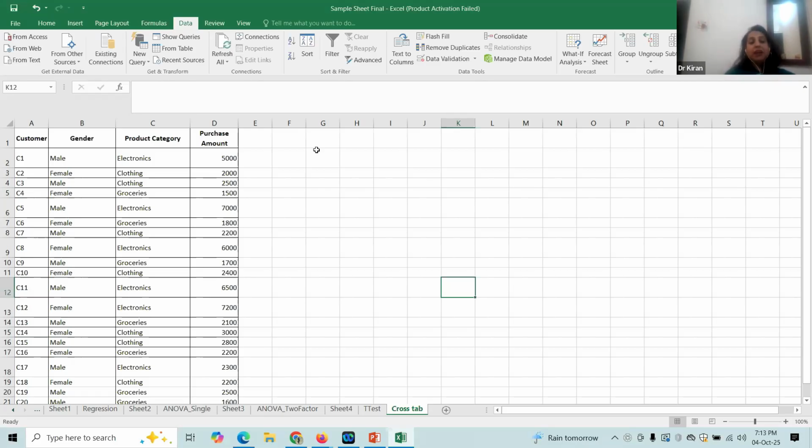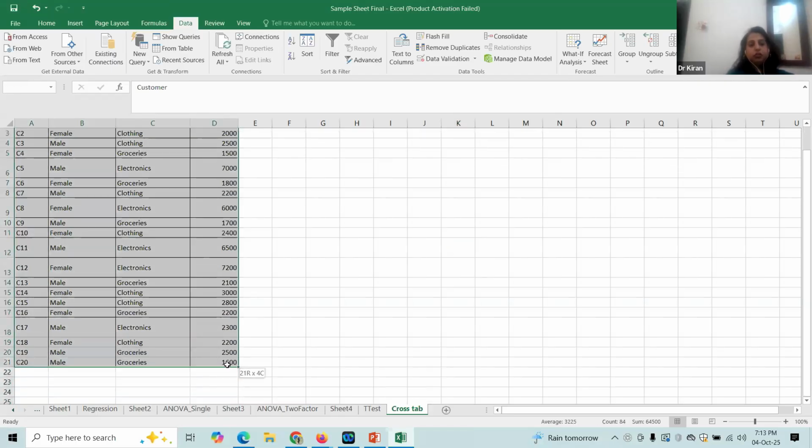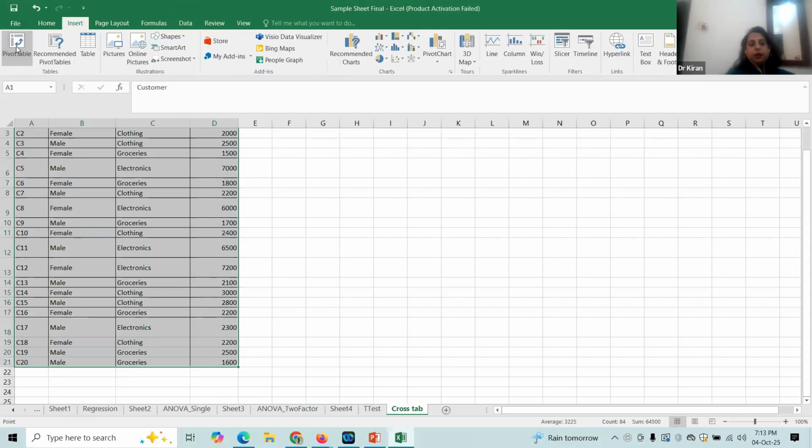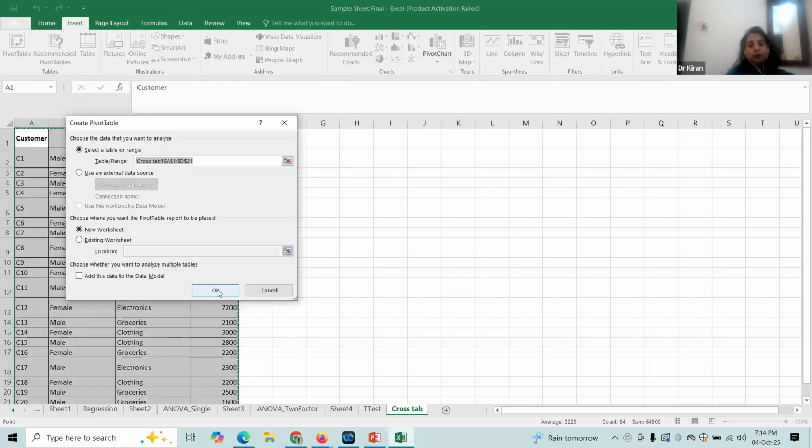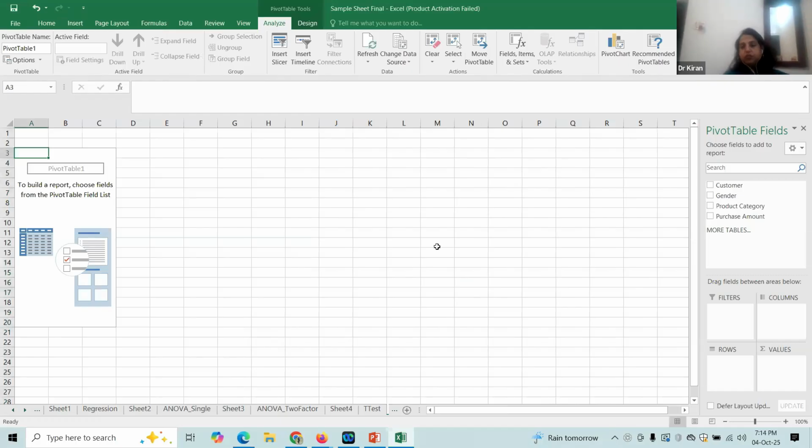My takeaway from that workshop was to use a pivot table as the cross tab. Now, how many of you know pivot tables? Even if you don't, today let us see how to do it in Excel. All you have to do is select the full data range, go to Insert, Pivot Table. It will ask you, you say okay, and it will give you this sheet in which on the right-hand side you will get filters, columns, rows, values.